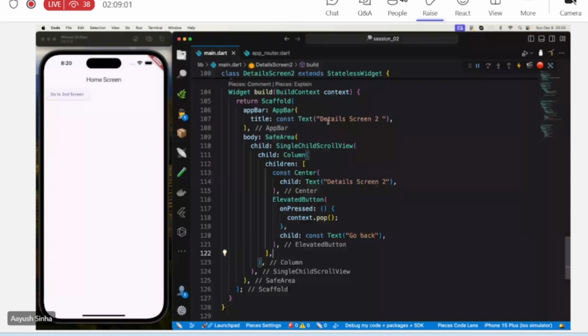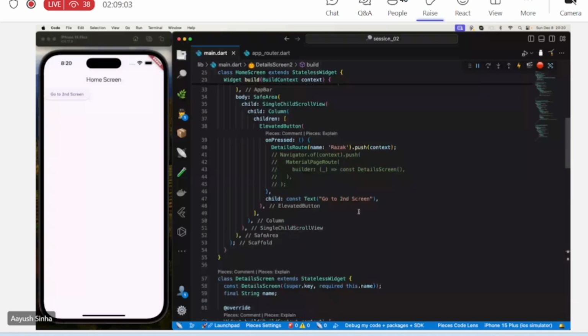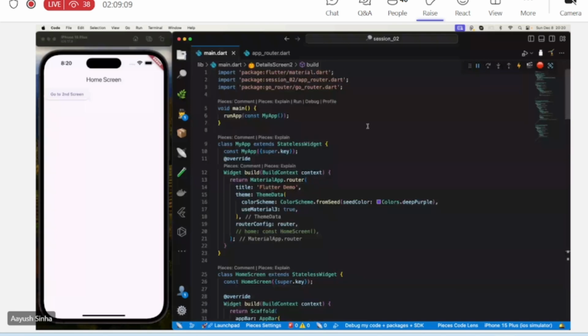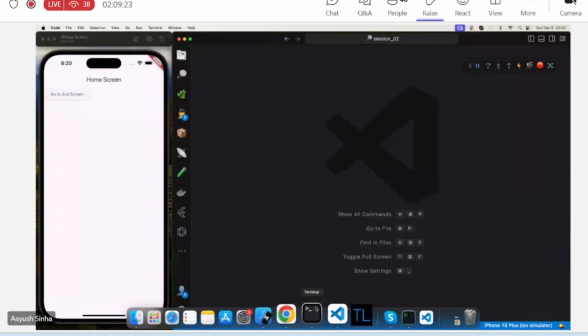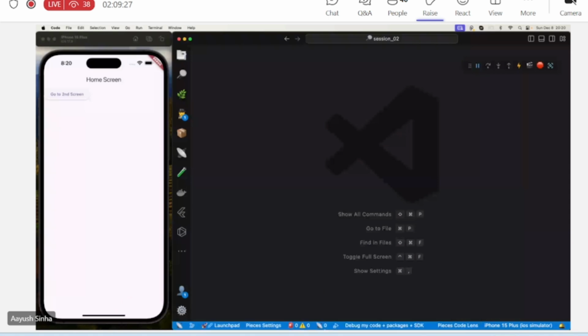So this is the basic implementation. Now we come to the next thing, which is the bottom navigation bar. In most of the modern applications, we will see bottom navigation, where we have 4 or 5 options in the bottom part. So let us see how to implement that. I will open another project for now just to save time. I will copy some pieces of code from there.